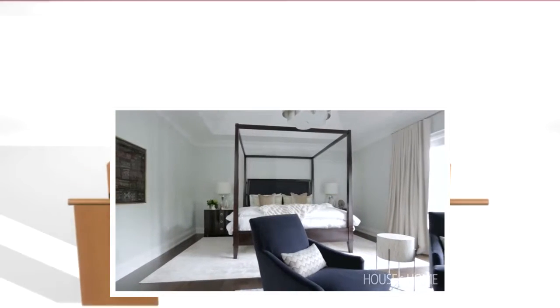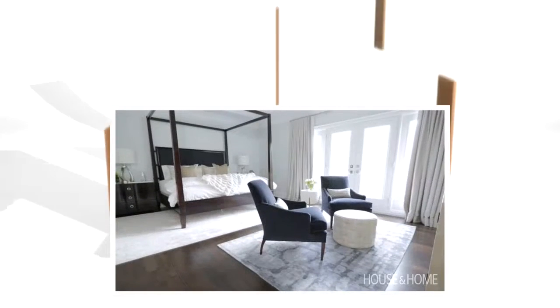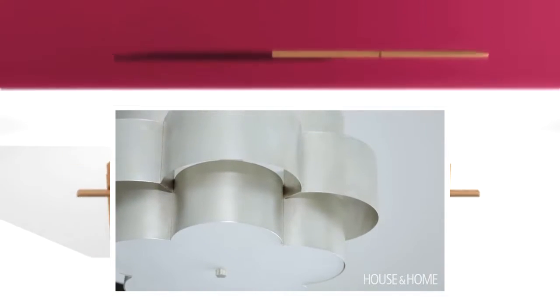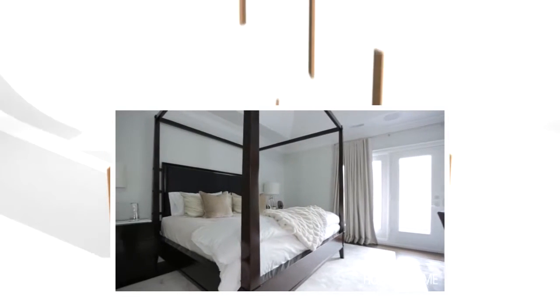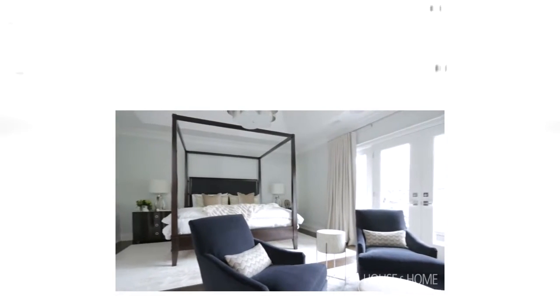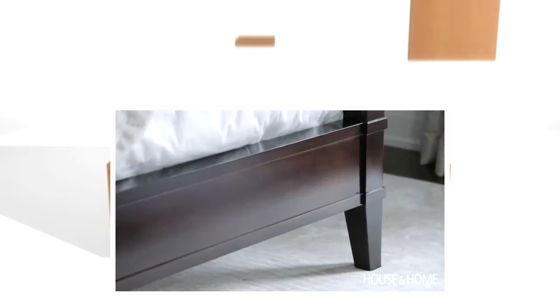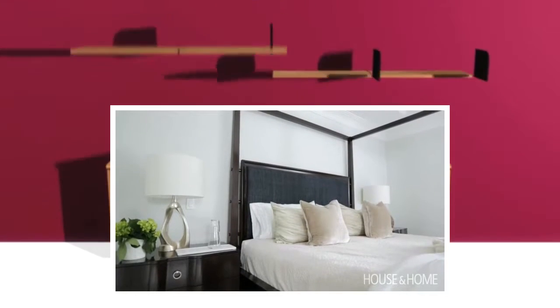When my client and I first started talking about their principal bedroom, she had asked me to create an oasis. When I first had a look at the room, I noticed the soaring ceilings, and I thought we should play up on that with a beautiful light fixture from Union Lighting and this dark, handsome canopy bed from Cocoon Furnishings. The beautiful bedding was from Oli, which we paired with some custom-made shams. Because the bedroom is so light-filled, we decided to use the same wood finish on the 2 night tables and the bed, and it just helps to ground that back wall.